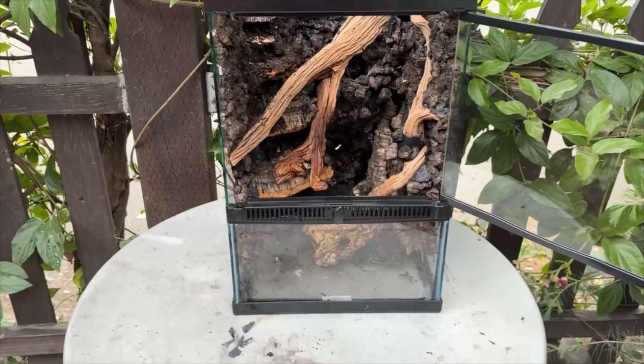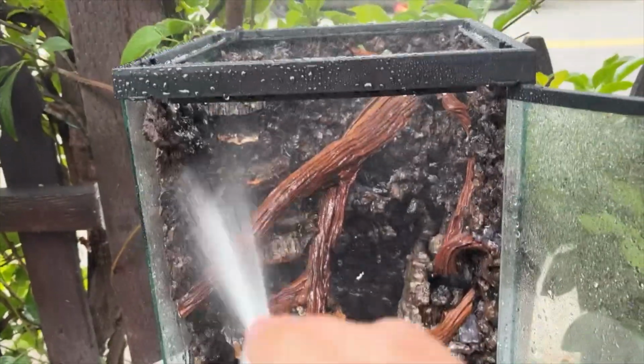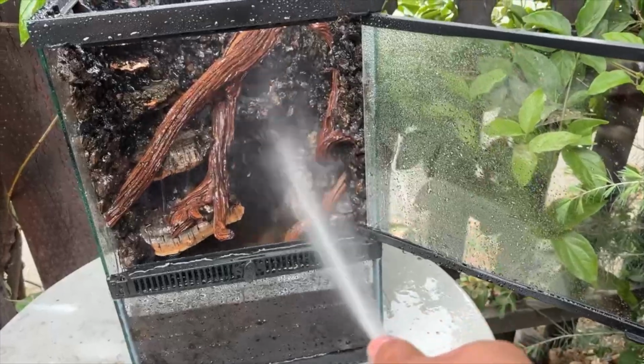We're going to take the tank outside and give it a thorough rinsing. Carbonized cork is heat treated, so it's often coated with a thin layer of ash that comes right off with a wash. We hosed it down for about 5 minutes until the water ran clear.